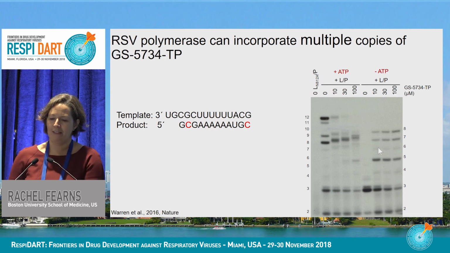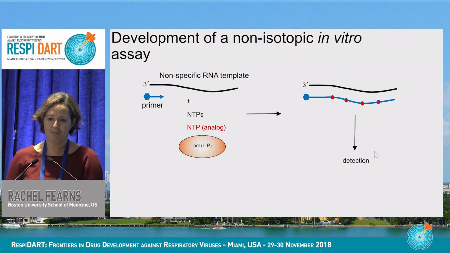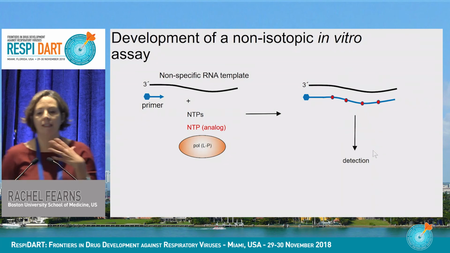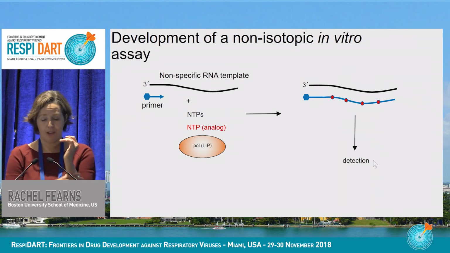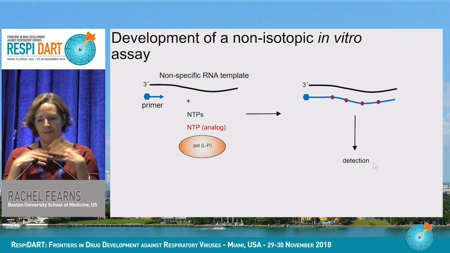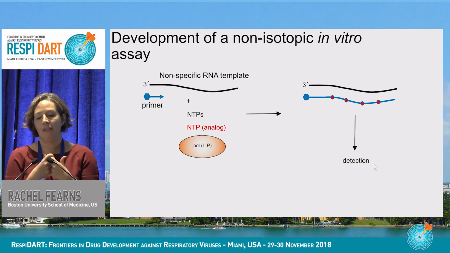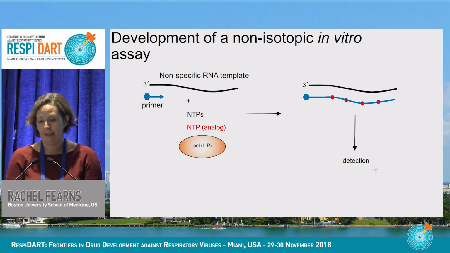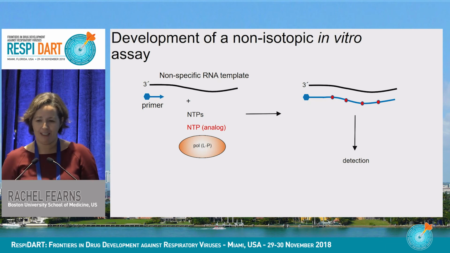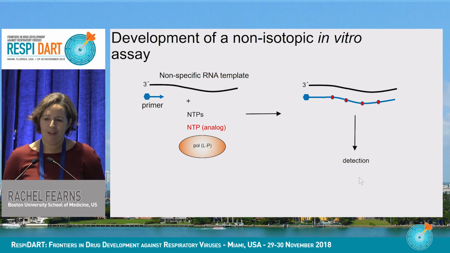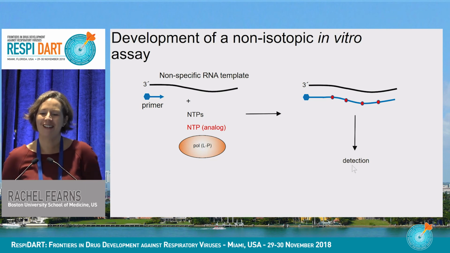So this is similar to what Matthias was saying happens with Ebola virus. Okay, so in the last couple of minutes, I'm just going to talk about what we're trying to do in the future. So we have this in vitro assay for the polymerase, where the polymerase seems to behave very well. And so we thought, well, it would be very nice if we could develop that as a screening tool, so that you could look for things that are specific polymerase inhibitors. And obviously, to do that, we would need to get away from using radioactivity, which is my major cost on my grants.